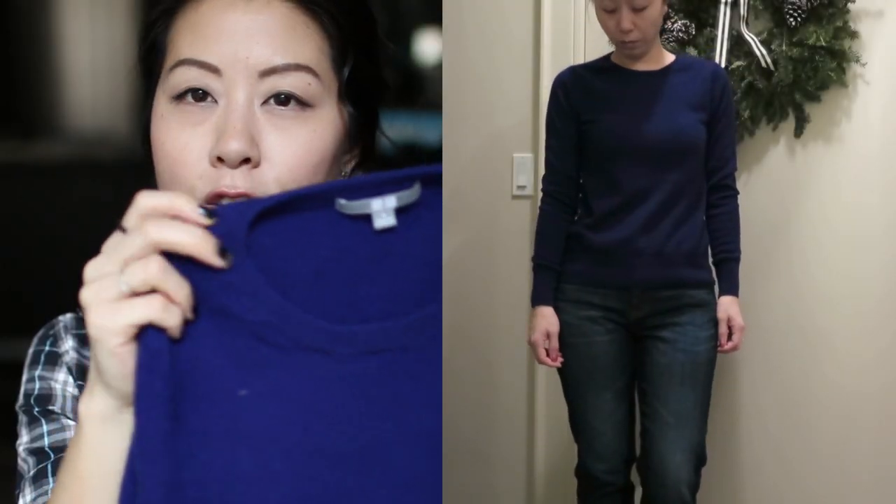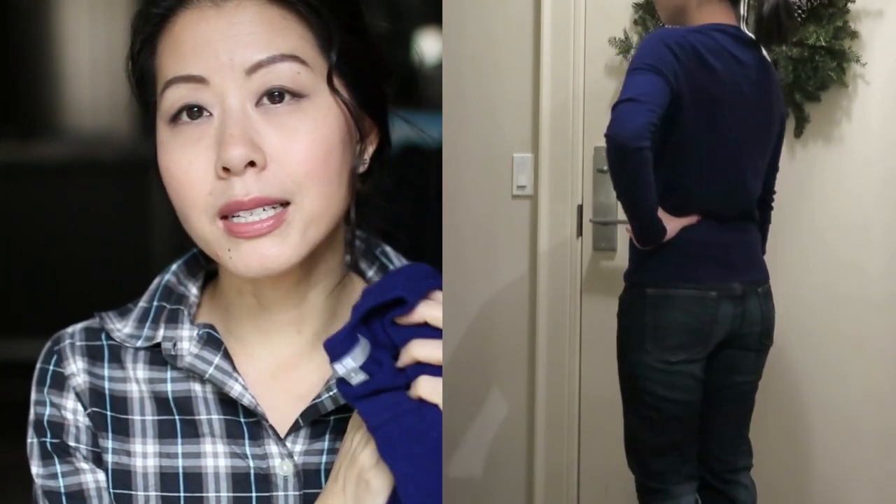The first item I got from there is this sweater — it's a cashmere sweater in a beautiful indigo blue that looks almost purple. It's very bright and vibrant in real life and I think the camera is doing a really good job picking up the true color. It's just got a round neck at the top, very plain, not too tight, but I love it because it's really soft and keeps me very warm.